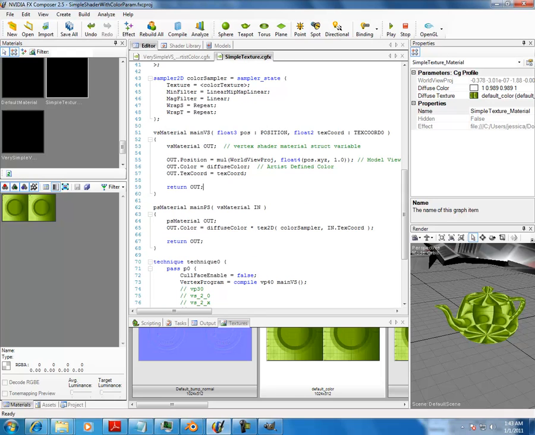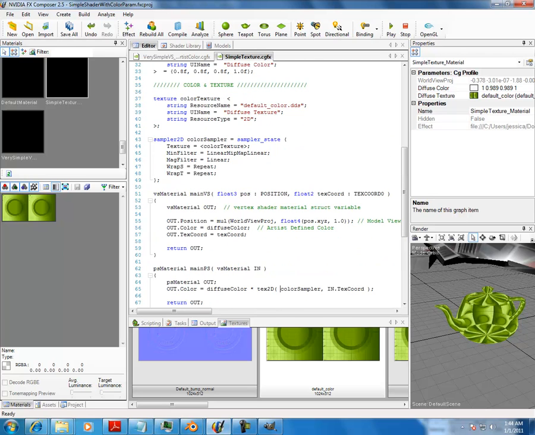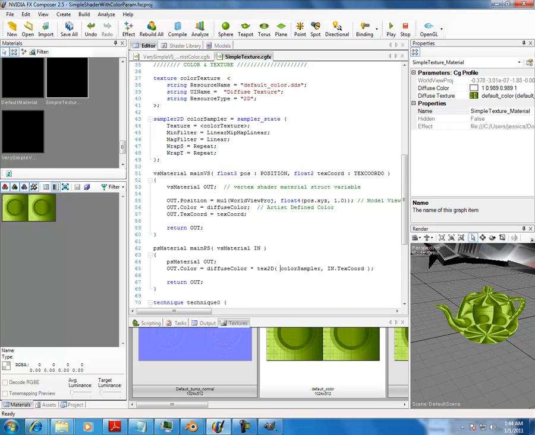let's have a look at what we can do here. So we have out.color equals diffuse color times tex2D, and this comes back with the actual texture. Now, if you remember, the color sampler is getting the color pixels from the image. It's sampling individual pixels from the image. Remember, this is going to be spread out across the whole 3D card, and so after all these vertices have been computed, it's going to move over to the pixel shader, and it's going to compute all the pixels at the same time on the 3D card, simultaneously processing these pixels.